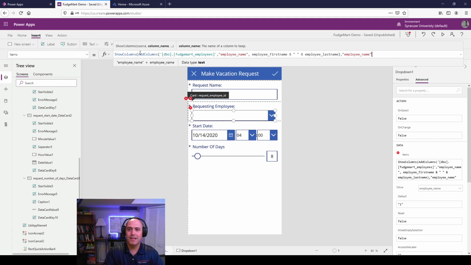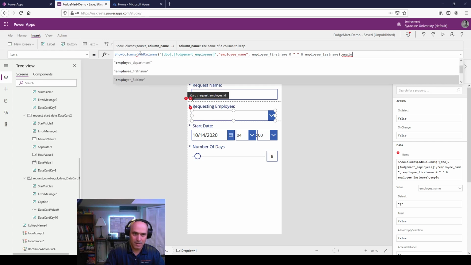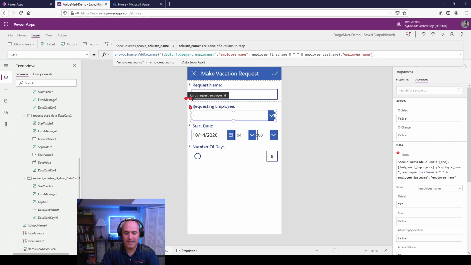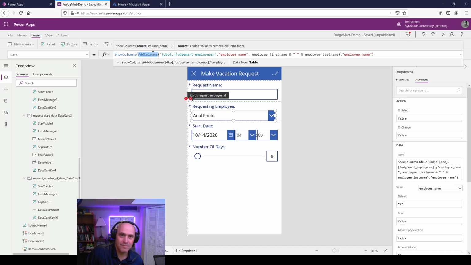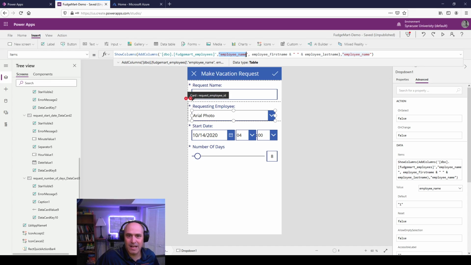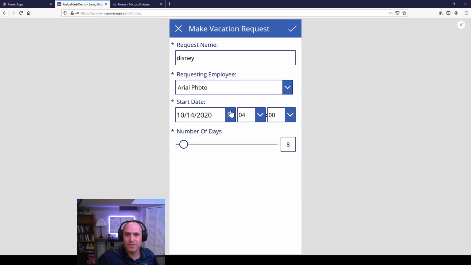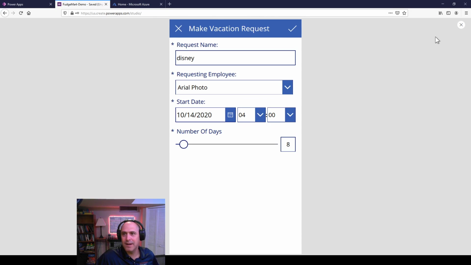See, there's a new column that showed up. There's a new column in town called employee name. Where the heck did that come from? It came from the fact that I used a function called AddColumns. AddColumns allows you to calculate a column. So the name of the calculated column is this, and it's made up of that. And then now I have their full names in here. Yay, full names, awesome. Okay, I'm not done.